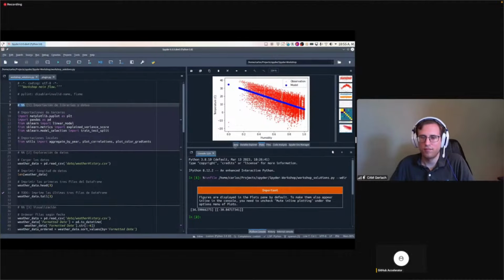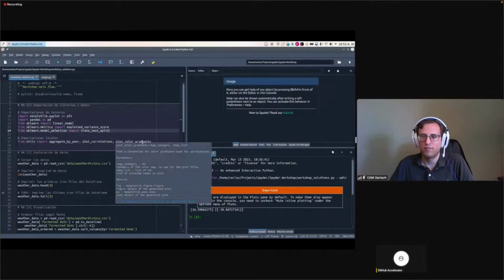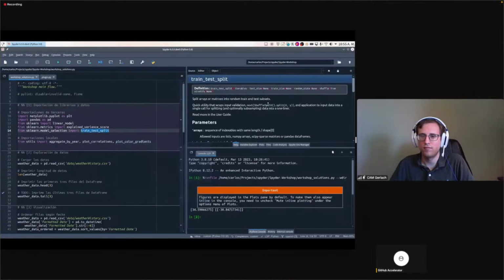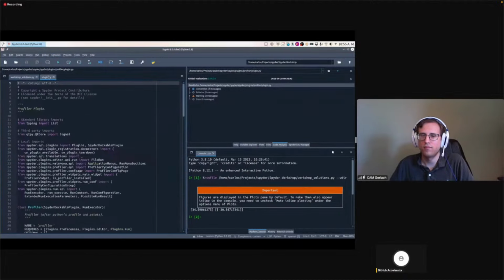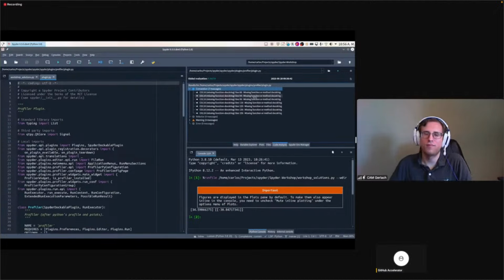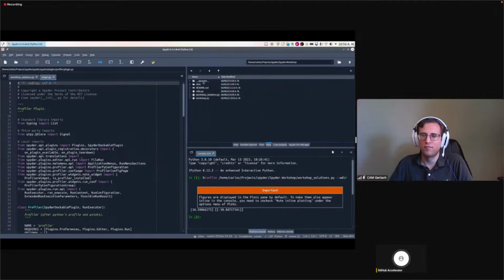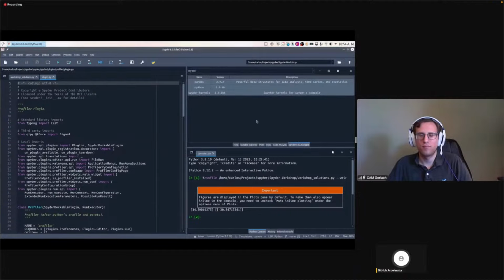Another nice facility that Spyder provides is the help pane, which shows rich text documentation for all objects declared or imported in the editor or the Python console. Spyder also has this code analysis pane, which shows tips on how to improve your code to make it easier to understand and more readable. And lastly, I would like to talk about the files pane, which allows users to browse their file system in a specific directory.